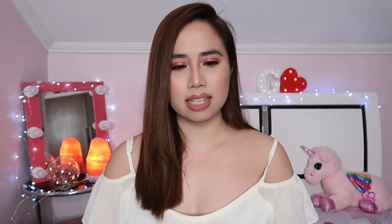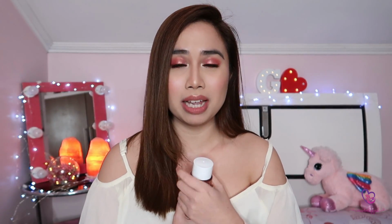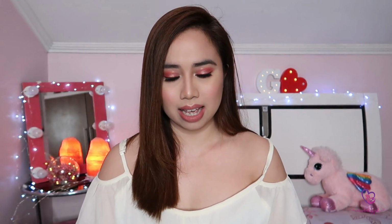So my verdict, guys. I am recommending this if you're on the lookout for a toner na talagang nakakapag-plump ng skin, hindi nakaka-dry. Actually, nakaka-glow siya talaga after. Hindi ko alam how they do it, but I'm a big fan of Snail White Whip Soap, and I am gonna pair it with this. It has been a staple in my skincare routine, and it's worth a try, guys. 150ml na to. Sobrang tagal na itong mauubos, mga besh.